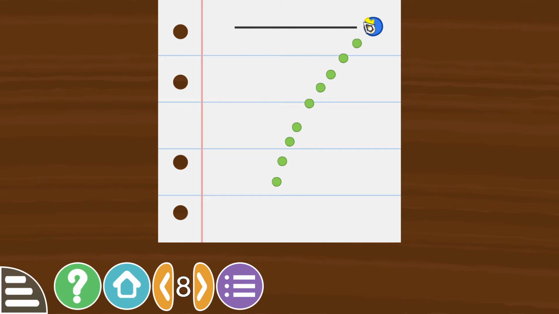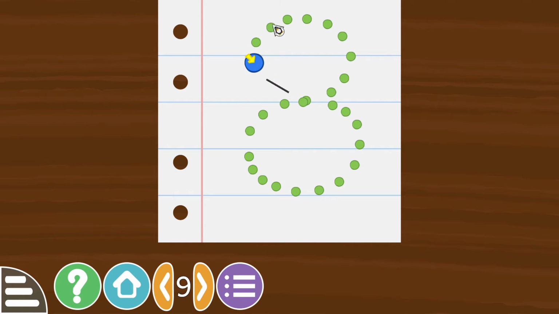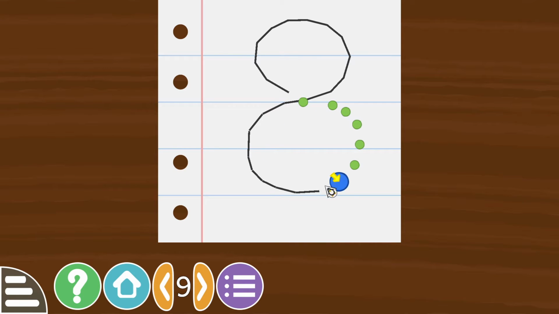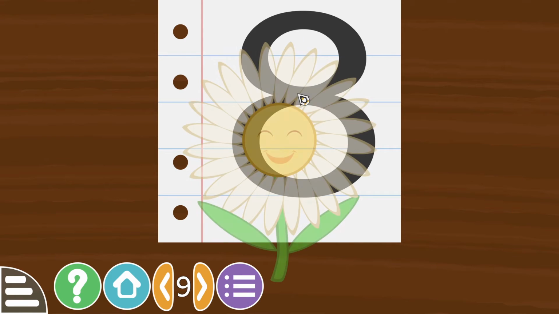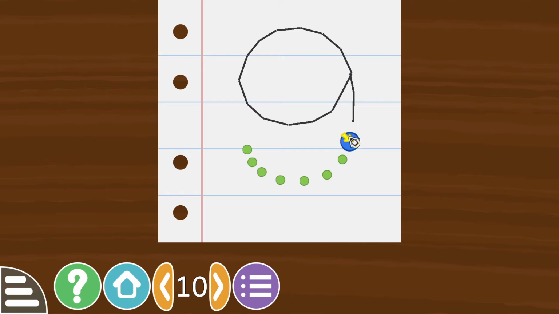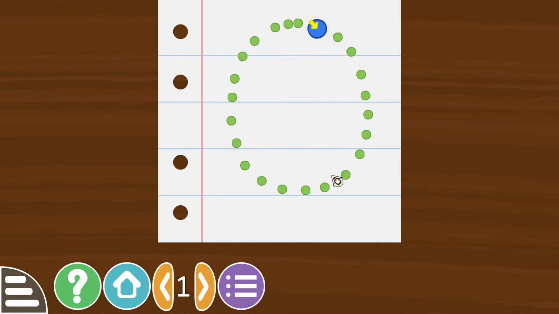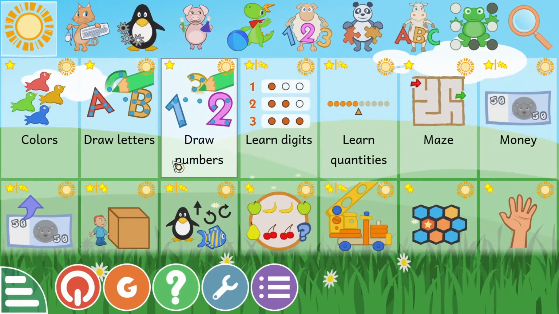A 7 is a horizontal line starting at the top, and then works its way back down most of the way across to the bottom. An 8 is like two small half-size zeros that are joined together. They're touching the top and the bottom as if one's been put on the other. And a 9 is an upside-down 6. So you start with a circle at the top and then extend down the right-hand side to the bottom. So that's 36 symbols that you're going to come across with English all of the time.